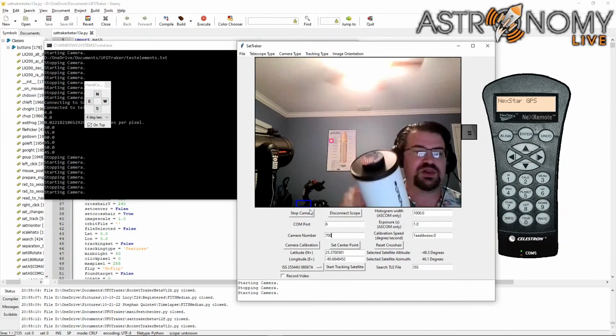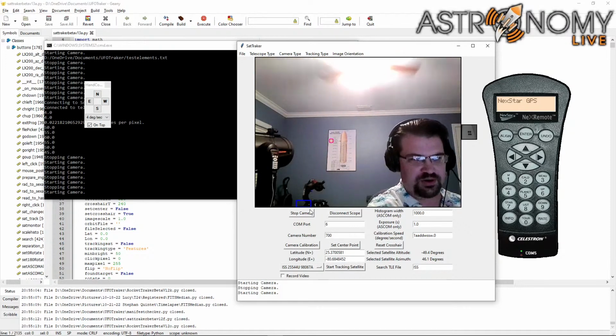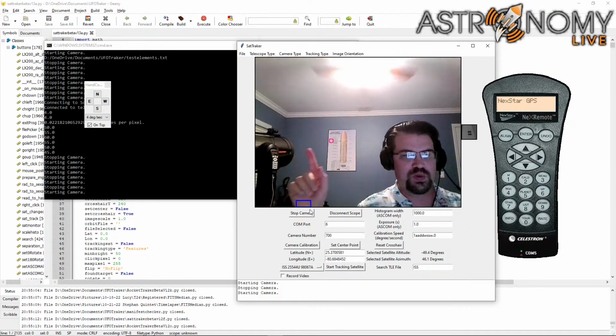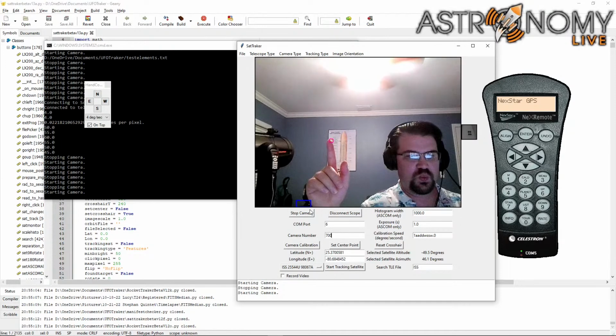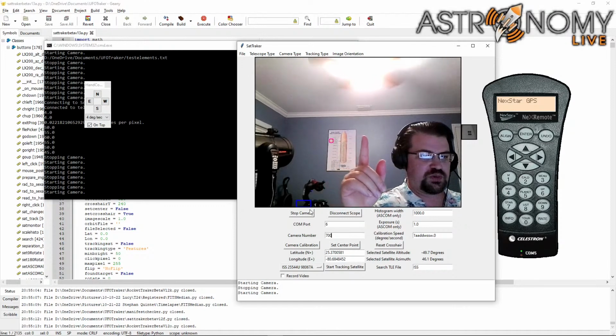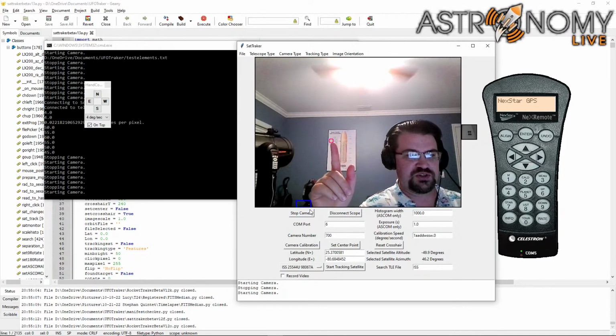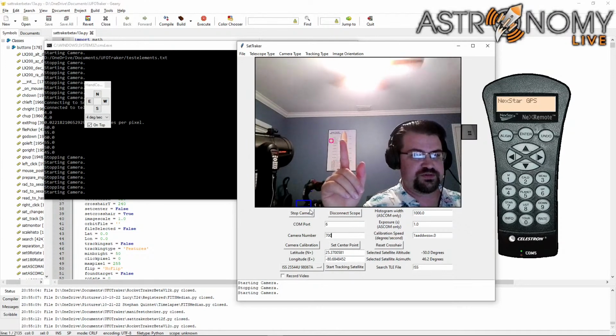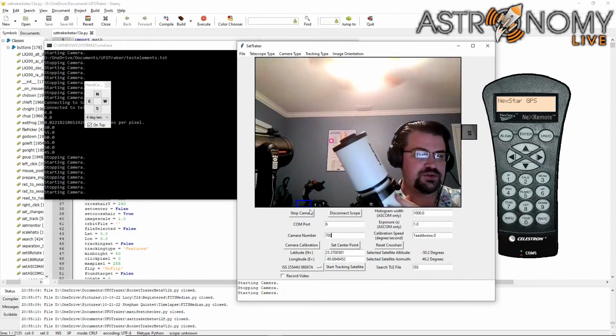Whereas the co-alignment point might be in one spot in the image at one point in the sky, as you track a satellite, if you get flexure, that spot which is co-aligned with the main telescope is going to drift over here, but you won't even know it, except for the fact that my program is going to keep it where you told it to keep it, which is over here. So it's going to drift out of the field of view of the main telescope, even though it's keeping it right where it ought to be, right here in the viewfinder, your guide scope.